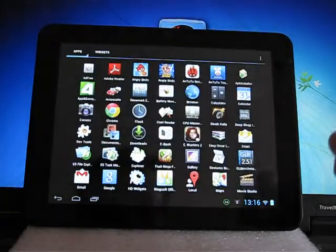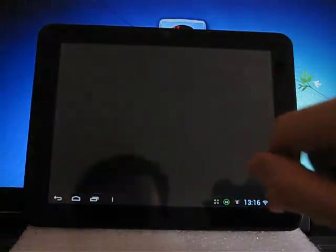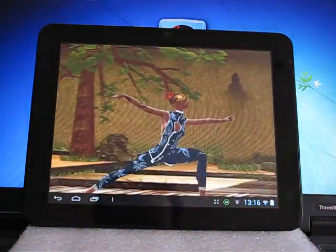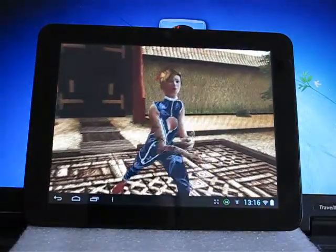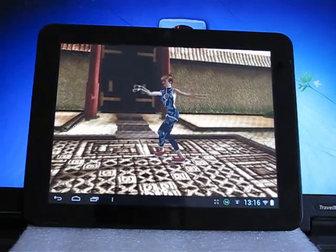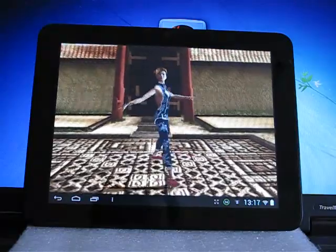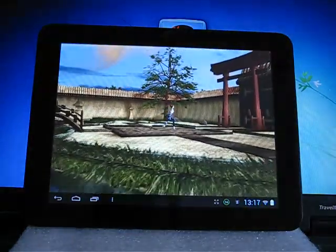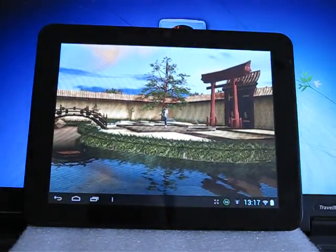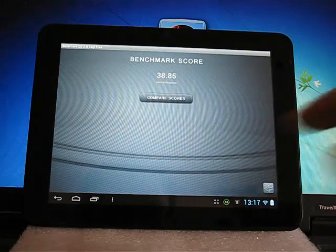Let's run the Taiji benchmark. It is also going to show good results. It's almost 39 frames per second, and it's a perfect result. It's even maybe a bit better result than for the Teclast P85 dual core. So very good result.